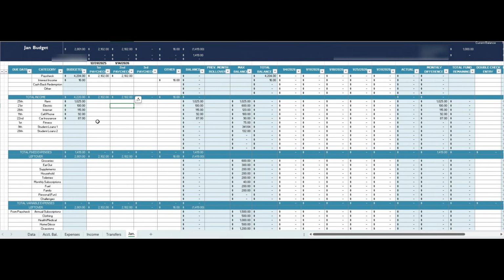And then I can go through and look at, so I'm going to use the paycheck at the end of December as my first paycheck for January. And then my second paycheck for January is on the 14th. So rent is $512.50 for each of those. Electric is due on the 21st, so I can do it all under the second paycheck. Same with internet. Same with cell phone, which needs to be before that. And then my car insurance could go on the second paycheck. And then $35 for fitness. And then I believe this one's $341.64 and $132.